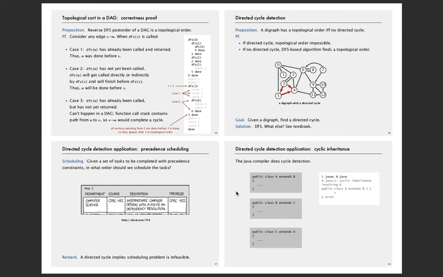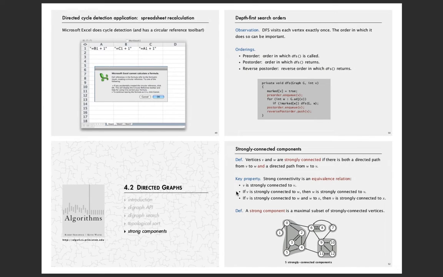So there are many applications that involve essentially a digraph and aren't supposed to have a cycle. Also, another example is Microsoft Excel. If you do a cycle reference like this in Excel, which in a big spreadsheet you could imagine might happen, that's an error. And it's actually got a circular reference toolbar that will help you figure out what to do in that case. So cycle detection and topological sorting are important applications of depth-first search and digraphs.